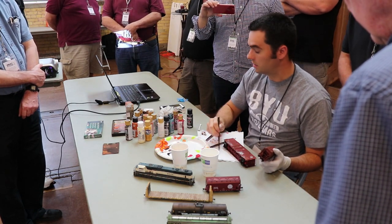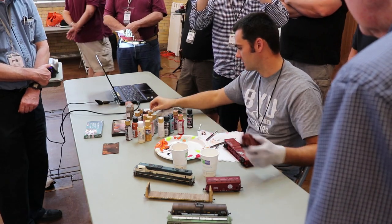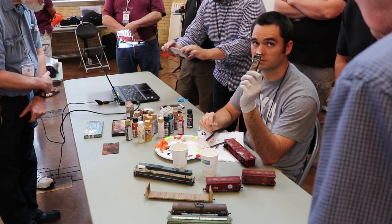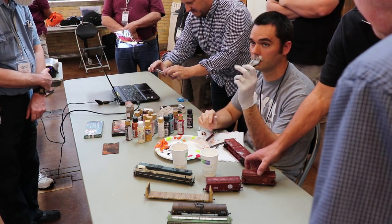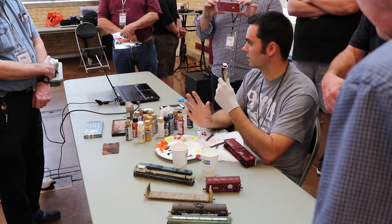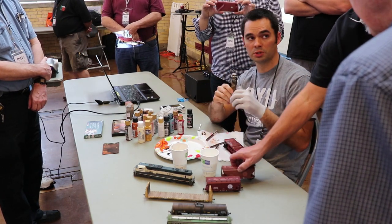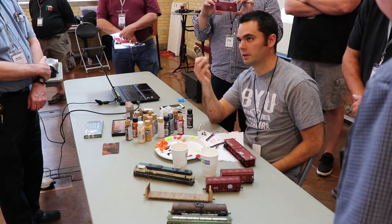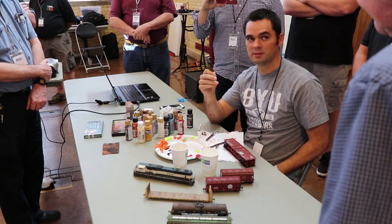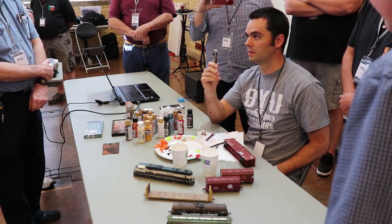What questions do you guys have right now? Anything. What kind of oils do you use? These are the oils that I use right here, Artisan. But they're water-based. You can thin them if you want with turpentine and things like that. It's fine, it's not going to hurt anything at all, and they'll flow a little better with mineral spirits and turpentine. But when I do that, I have to go out in the garage. My garage is hot, it's dusty, and I don't want to do that. So I just do it in my house with water, easy.